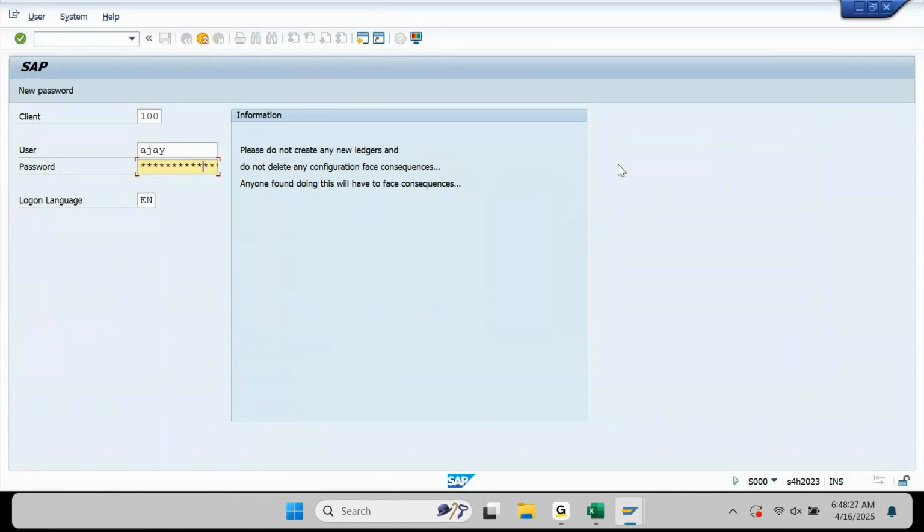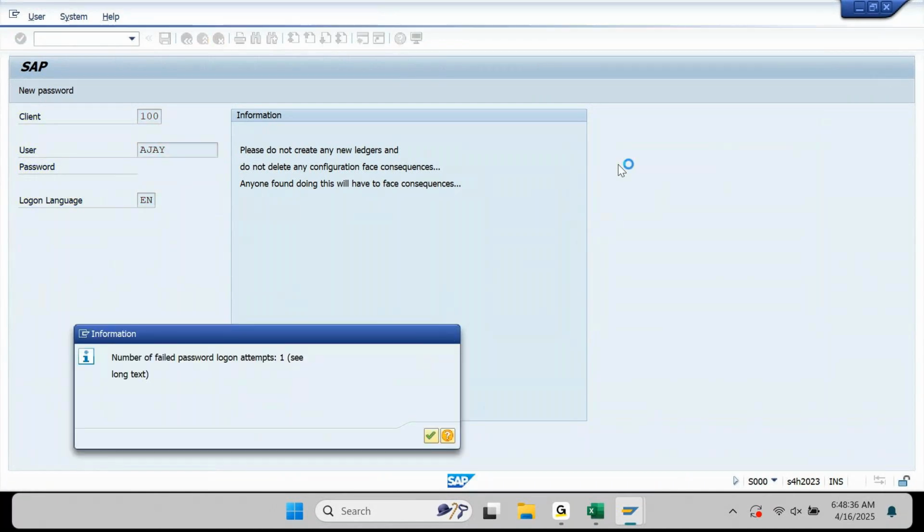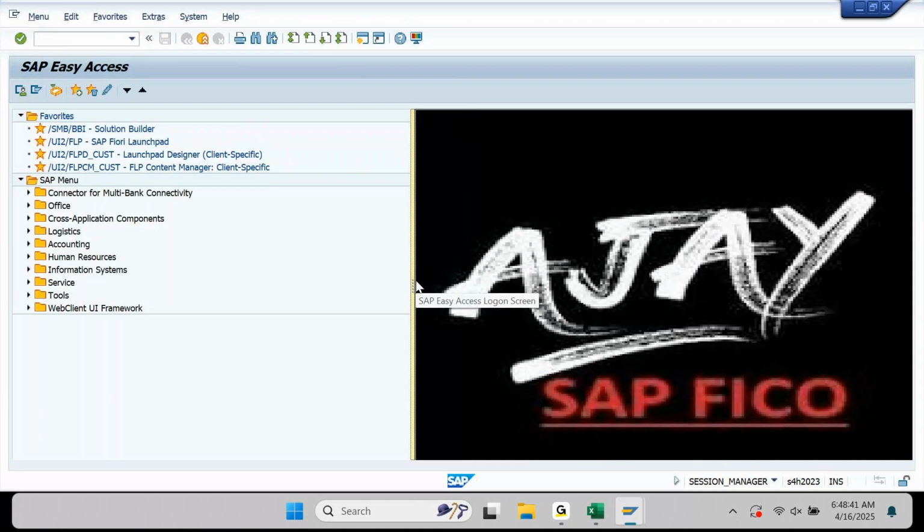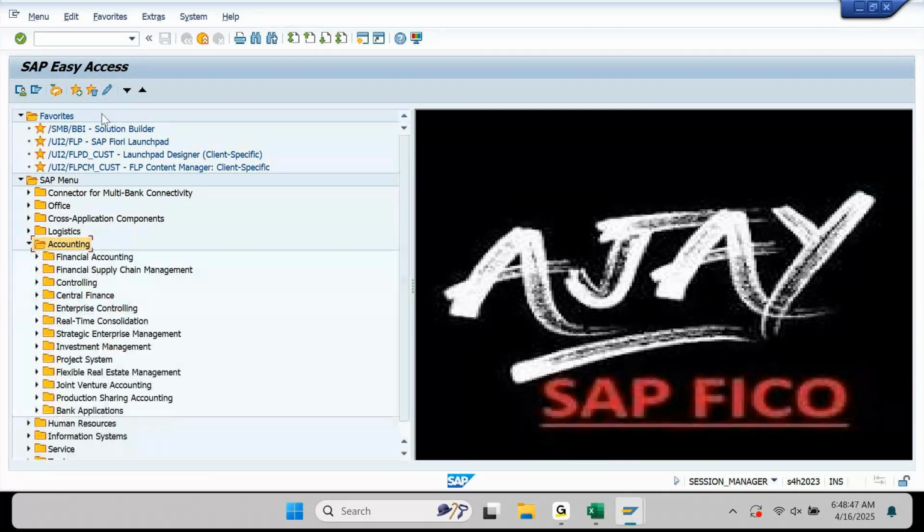Business. End user. The client. End user is nothing but the client, or the business will provide the requirement. When I say business or client is providing the requirement, we need to make sure that requirement, if I say accounting, easy access is where your end user will work, business will work. Is that right? Yes, sir.